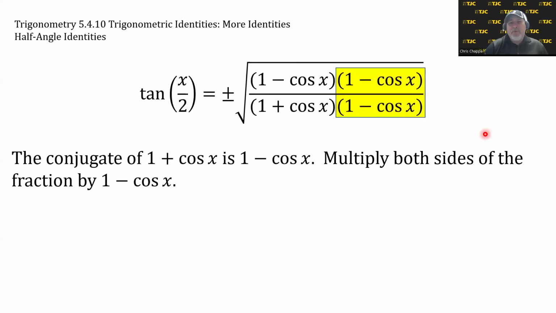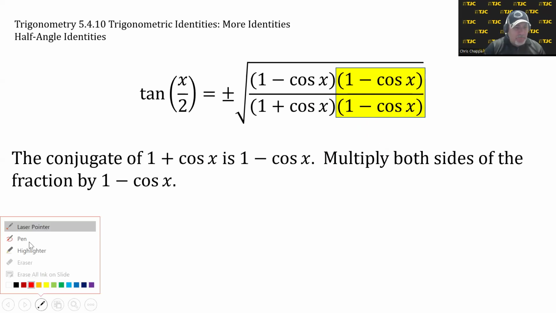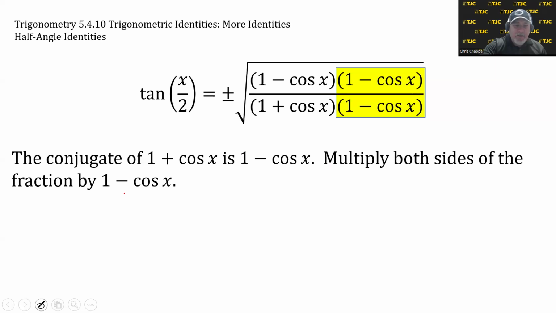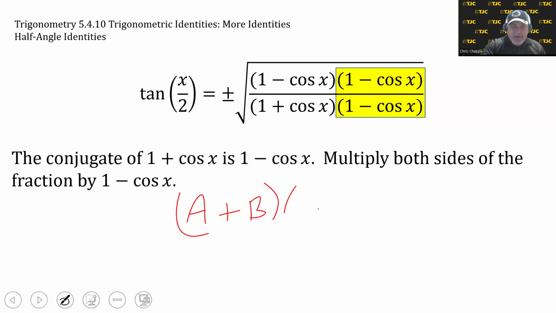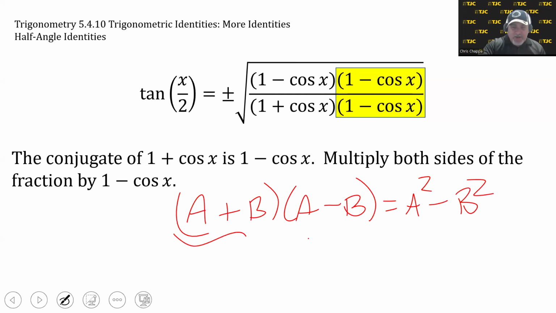Now, what's the advantage of multiplying by conjugates? Well, without getting into all the details, when you multiply a pair of conjugates, you get a difference of squares. And that should be an algebra move that you're somewhat familiar with. To demonstrate what I mean quickly, when you multiply a plus b times a minus b, if you were to FOIL it out, you get a squared minus b squared. So multiplying a pair of conjugates always results in a difference of squares. Is that advantageous here? Of course it is.